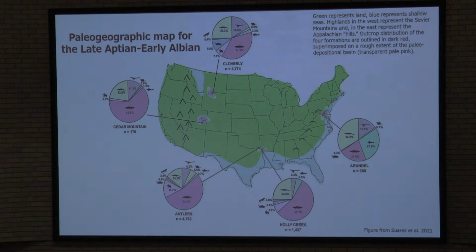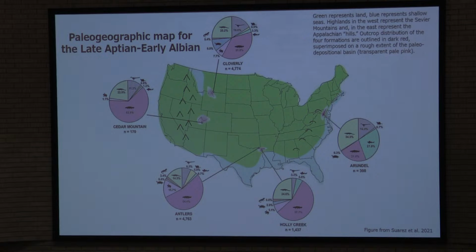So when we look at these similar aged rocks throughout the United States, we get these outcrops in southern Montana, northern Wyoming, called the Cloverleaf. Out where I'm at in Utah, we have rocks called the Cedar Mountain Formation. And then I was just telling you about the Antlers, and here's the Holly Creek. Those are very close to each other. And then the Arundel up in Maryland. So these are all rocks that are early Cretaceous in age, that we all know have fossils, that we have studied. Again, you can see they're dominated by fish, these freshwater fish. You get lizards and turtles and salamanders, but you also get a lot of dinosaurs.